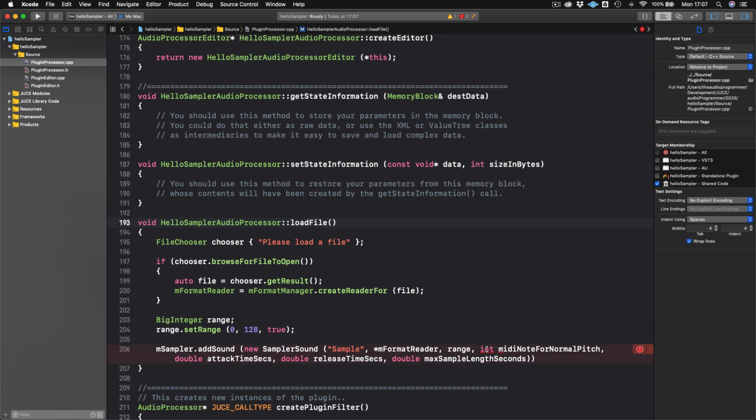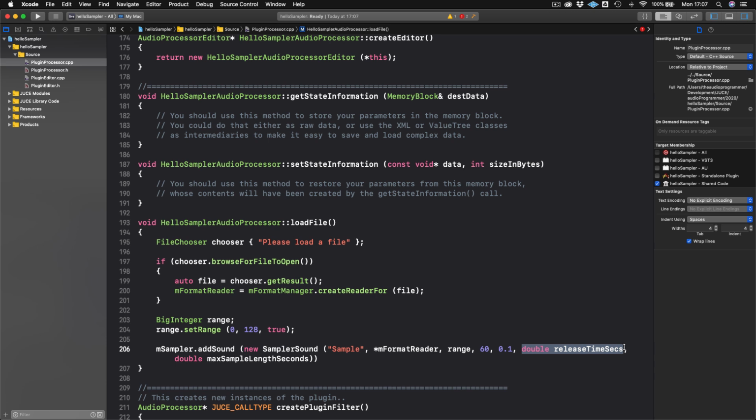Then we have MIDI note for normal pitch. So that's what MIDI note you would want to play at for the pitch to be normal. So normally that's C3, which is MIDI note 60. And then you can set an attack and release time. So I'm just going to put this to 0.1 and 0.1.